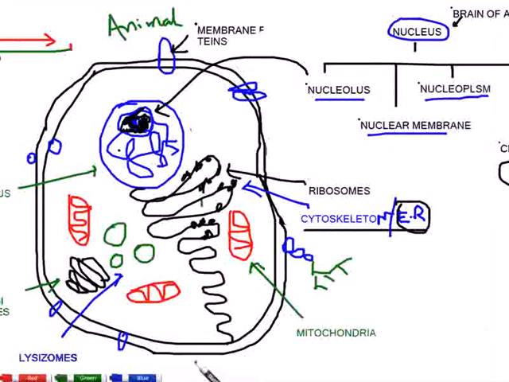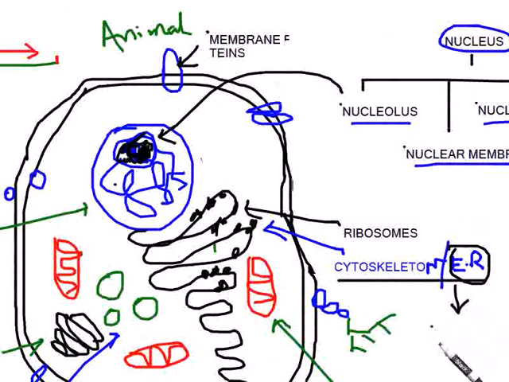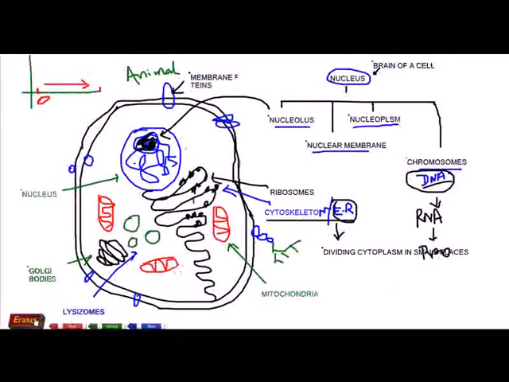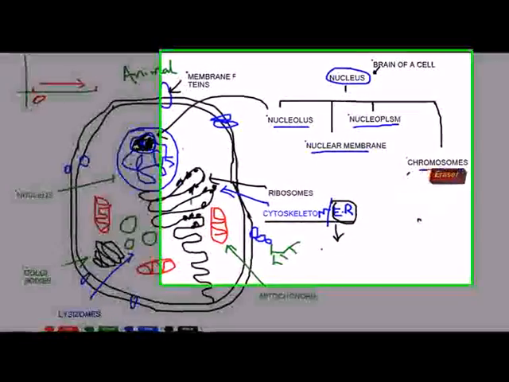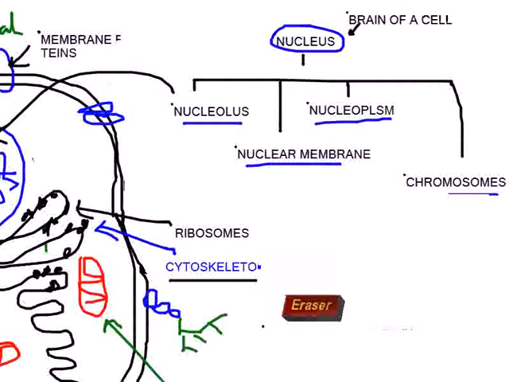The purpose of creating this endoplasmic reticulum is to divide the cytoplasm into small places. So why do we need to divide the cytoplasm into small places? Why is it very important? Now let's look into a very important idea from physics. So what is it? Let's talk about it.